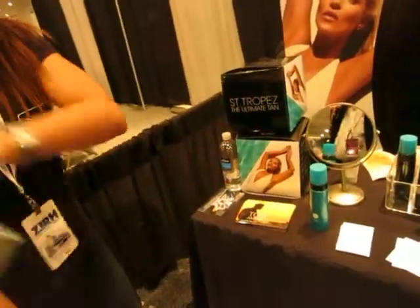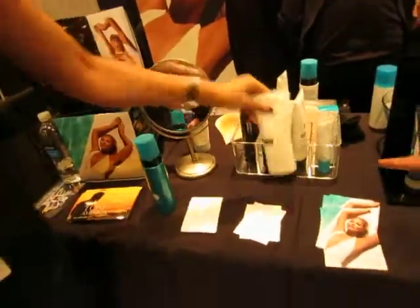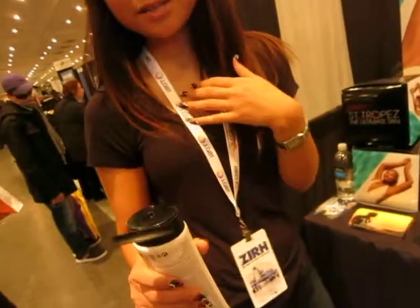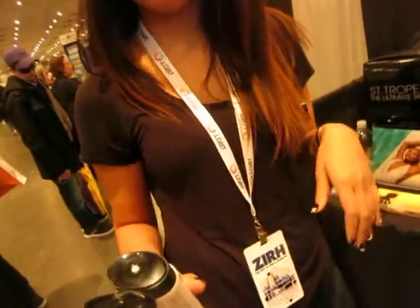And you have a mitt as well, and then you can just apply it at home. With a spray, or what is this? Is this a gel? This is a lotion. And what is that for? This is for someone like me who doesn't really need much help because I already have a natural tan. So I just want a little bit of a glow. You apply this every day just like a moisturizing lotion. And yeah, this one's $25.